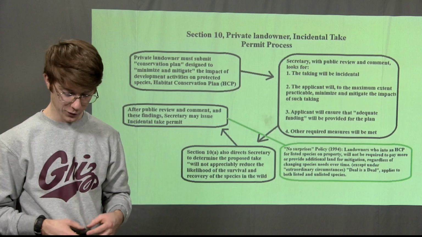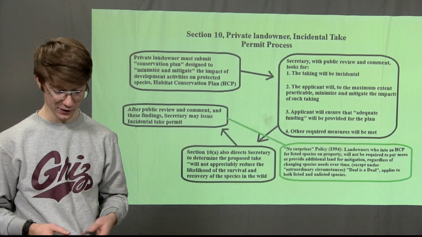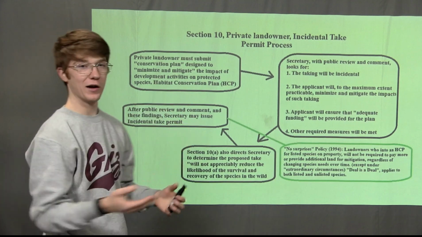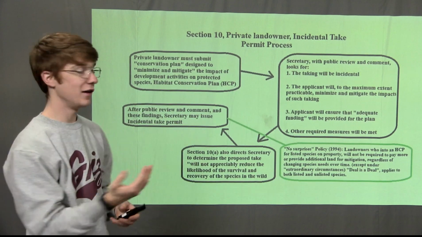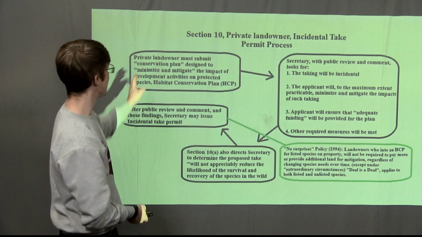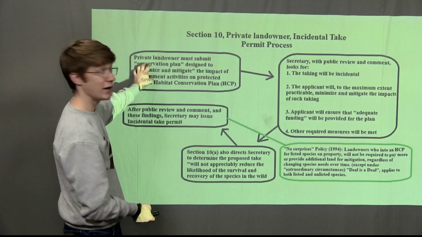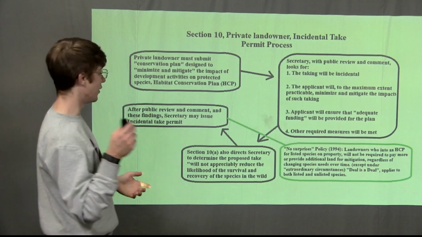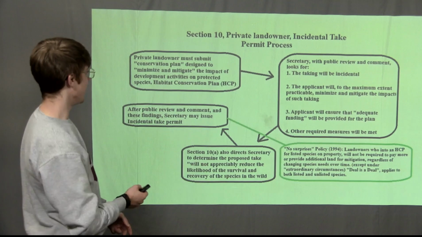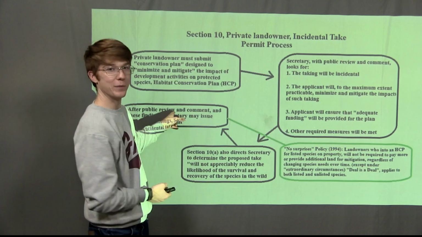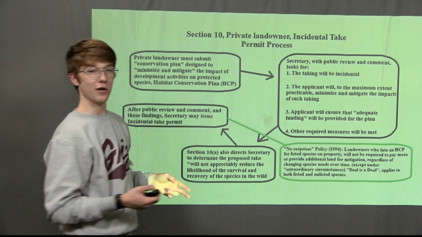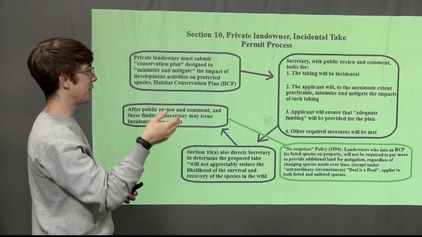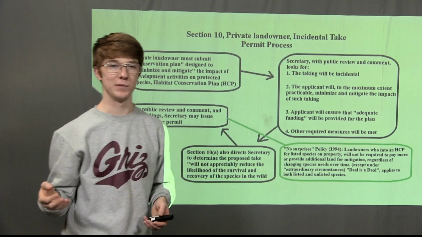What is one benefit for a listed species covered by a habitat conservation plan? So, the way I see it, it's pretty similar, and in the book, it's similar to the landowner. If the landowner is incentivized to create this habitat conservation plan with these minimizing and mitigating actions in order to remove that liability off their hands, they're going to be much more accepting and willing to have those endangered and listed species around.